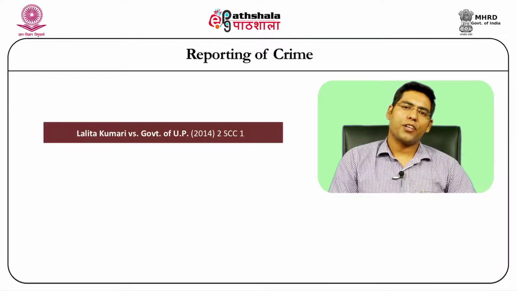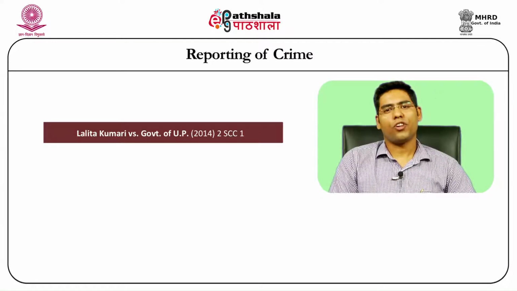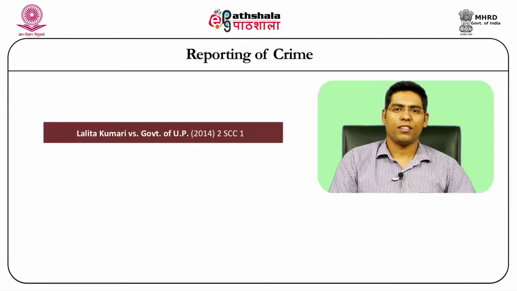Now, in this case, it was related to abduction of a minor girl, the father of whom approached the police station for registration of FIR, who was refused by the police authorities, and later he approached the superintendent of police under section 154 sub-clause 3, who directed the police officer to register the FIR, and after 3 months from the date of missing of the child, the FIR was lodged, but subsequently there was no action taken by the police officer.